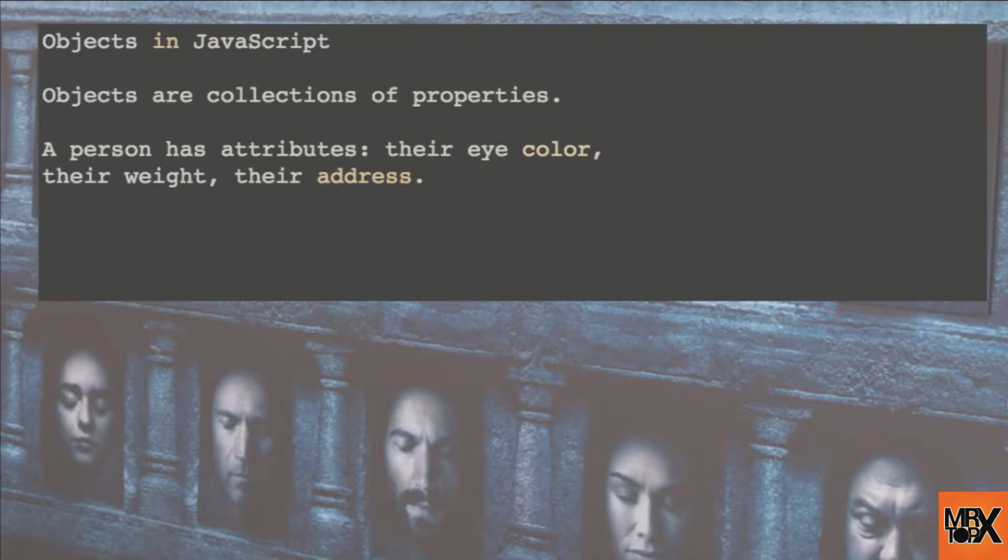If you think of a person, you are almost always going to assume that they have some attributes. So you're always going to assume that they have an eye color. Maybe you don't know which eye color it is, but you know they're going to have that attribute, as well as a certain weight, a hair color, a certain address. Then when you think about a car, you know a car is going to have certain attributes. A car is not going to have a hair color, but a car is going to have a feature or a model name. So if you have a person object in JavaScript, you know that there are a bunch of attributes that are all related and pertaining to that person.